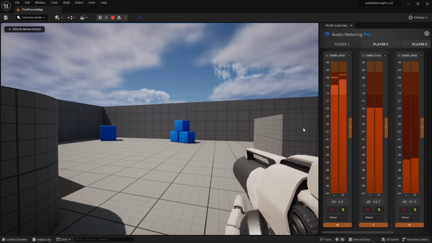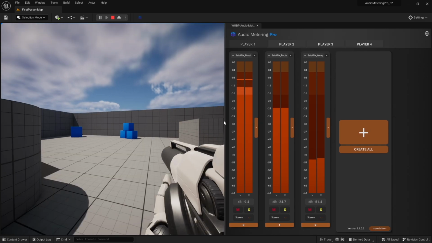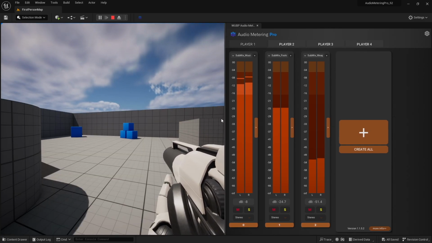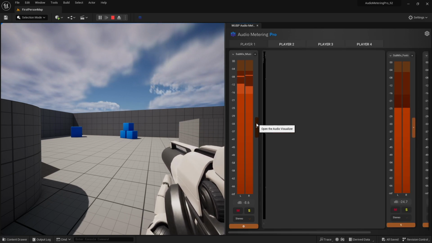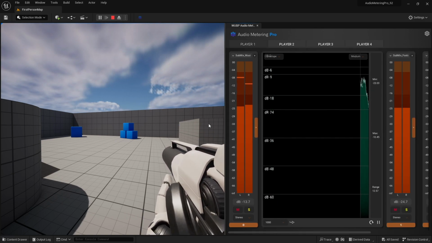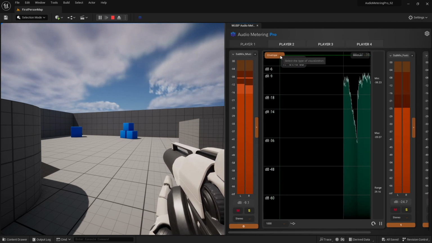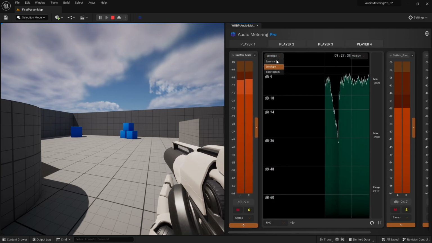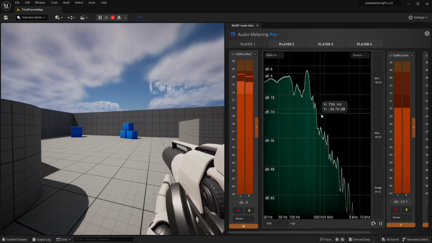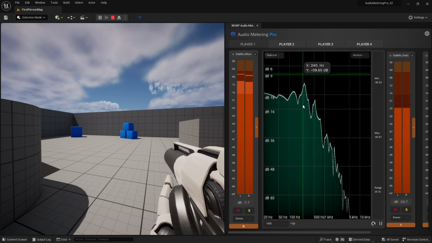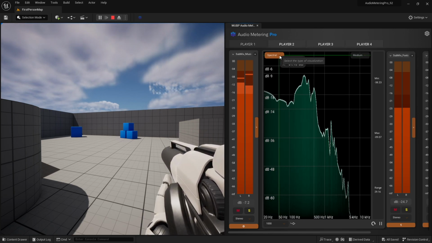I'm going to go ahead and shift F1 here, get my cursor back, because there are also some other really cool features with this plugin. Maybe just the regular bar metering isn't what you want. You want something a little more in depth. So we also have our envelope graph. We've got the spectral view, which looks very much like, if you're familiar with the Blue Cat Audio Spectral plugin inside a DAW.